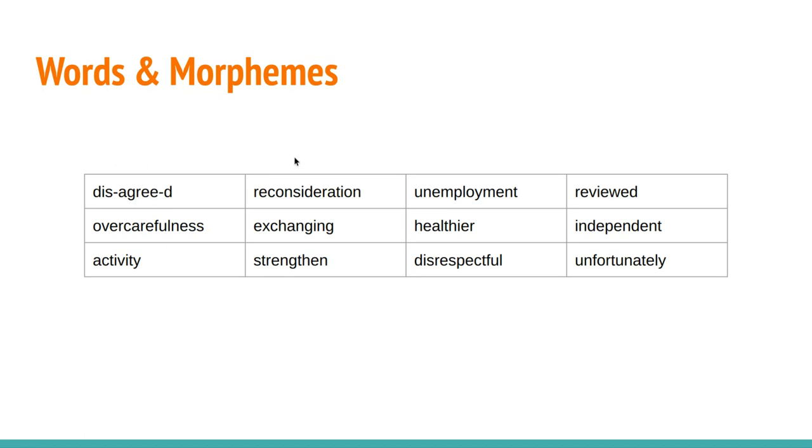Okay, what I would like you to do with all of these other examples is to analyze them in the same way, to separate them into their constituent parts. Okay, recognize the stem, the free morpheme, and then recognize the bound morphemes. Take your time to do this. Remember, there's always a free morpheme from which the word that we are analyzing is derived. Okay, so take your time, try to separate all of the words into their constituents, and then before you continue watching the video, you will see the answer.